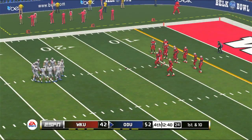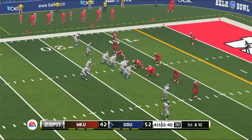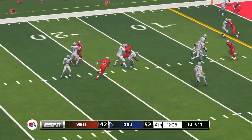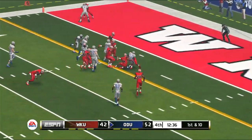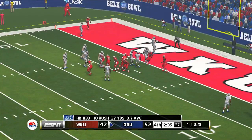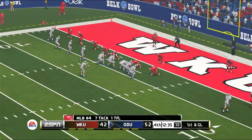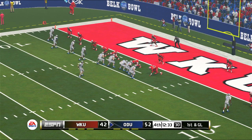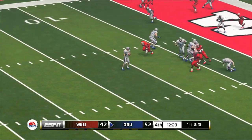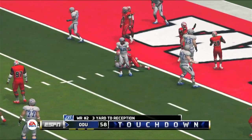This offense did really well with the air attack on their last trip out there. Let's see if they can do the same thing here. This quarterback right now is in a rhythm, and a lot of that has to do with his preparation. You can see right now with the reads that he's being able to make, getting the football out of his hands, that he's feeling very, very confident in his ability to throw the football against this defense. Five wide. Fires quickly, and he's got his receiver for the touchdown.